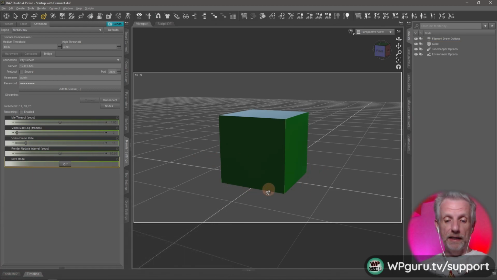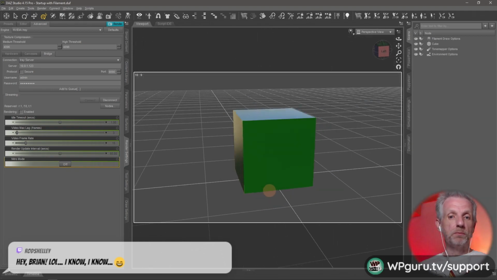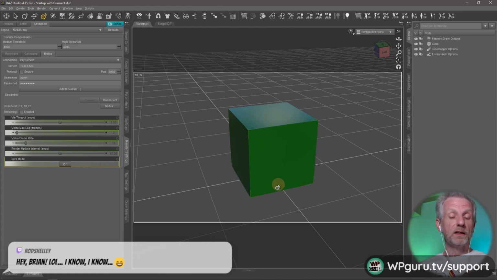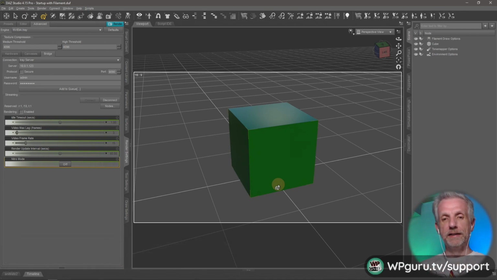So you can now go ahead and spin your viewport around again. It's not blocked while you're waiting for this render to happen. It's now sent to the server. The server can now go ahead and do this thing, while we could set up another shot or different render settings that we might want to try, a different camera that we want to set up, or we want to set up our next scene. That's kind of how this works.